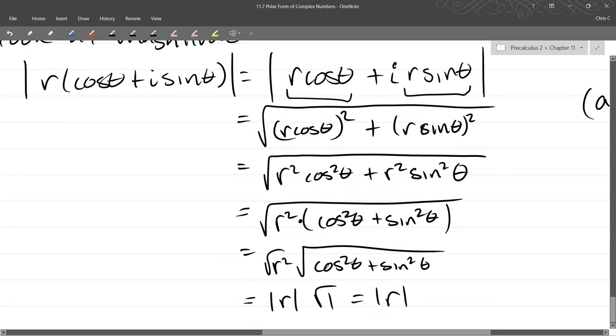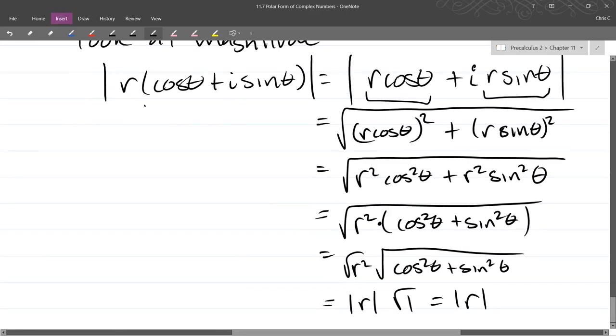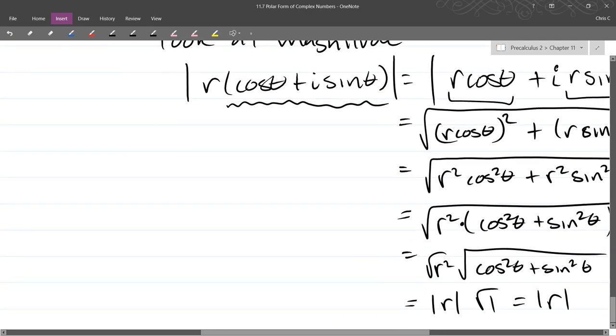So the magnitude of this number is basically r, or magnitude of r, absolute value of r. As long as r is positive, the magnitude will just be r. So if you can keep your r as positive, this is just r as the magnitude. Another thing we saw getting to that is this part right here, the direction part, is a unit vector. I shouldn't say that either. It has a magnitude 1. Jumping ahead into vectors which happen, I think, in 11.8. Yes. So separately that magnitude is 1, we saw that work out, square and add them together you get 1.